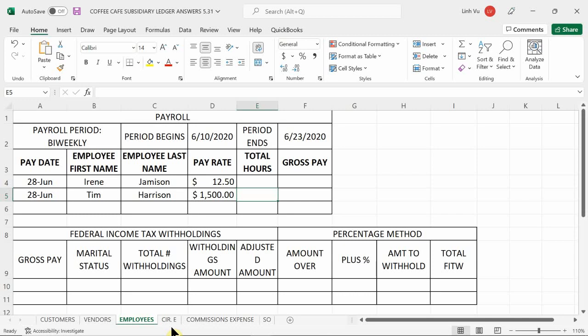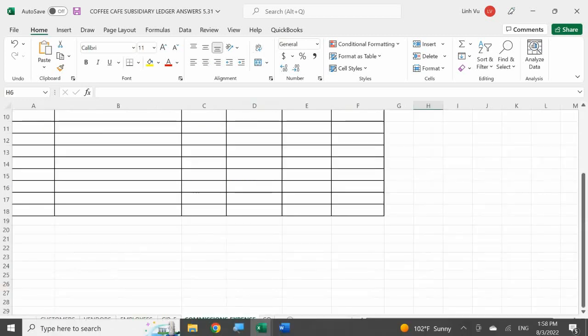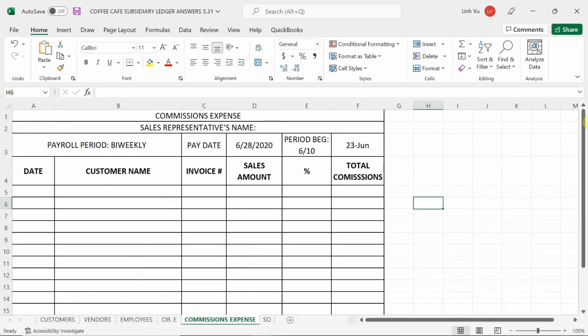So then where did you put him? Well, let's take a look. If I have customers, vendors, employees... oh, commissions expense. Yes, I have him under commissions because he doesn't really need to have his own profile. I mean, you can create one for him, but at the end of the day it's going to be more or less the same form. You're going to end up paying him for what he's earned, and that's it.